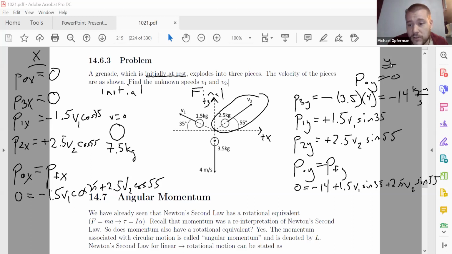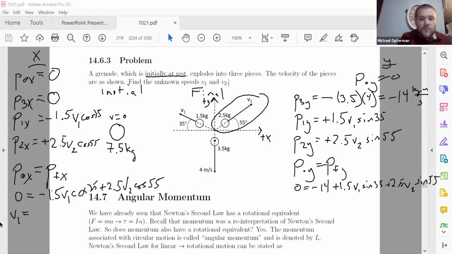The rest is just algebra, which I'll go through, but the rest of this video is just going to be some tedious solving of systems of equations, if you want to skip it. Well, let's do it for the people who want to see it. The first thing I would want to do is start with the x equation, because that one's simpler. My general advice with systems of equations is start with the simpler one and work your way up. So I want to solve this equation for one of the two variables. I'm kind of out of space here, so let me skip some steps. Let's solve for v1, let's say.